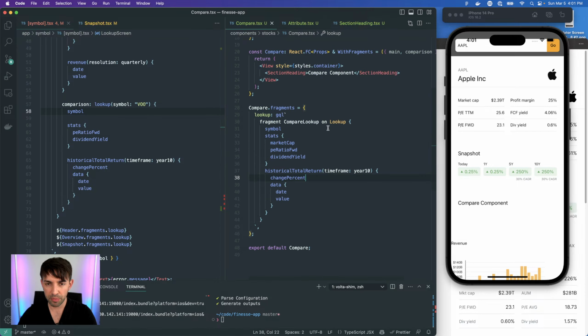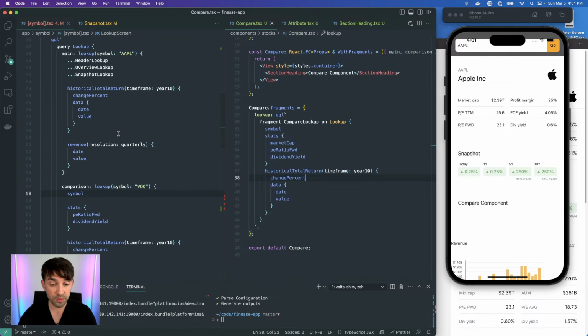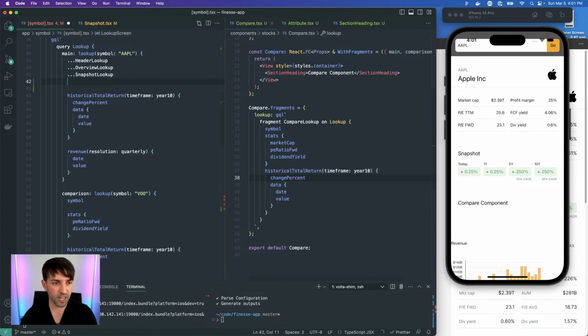Now back in our compare, I should be able to use attribute. Now, one thing I did not finish off here is using my fragments. So I did go ahead and create a fragment, and I'm going to show you using this fragment in two places. So both in our main symbol, or stock, that we're looking up, we're going to use that here.